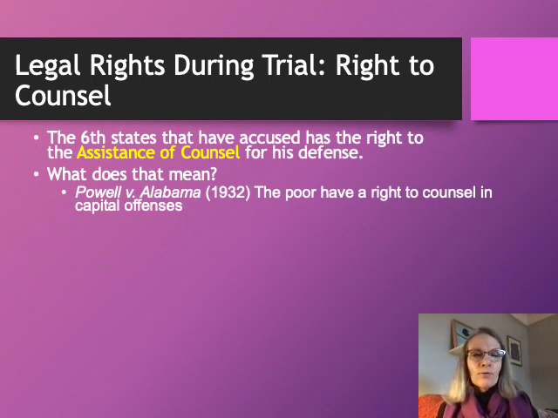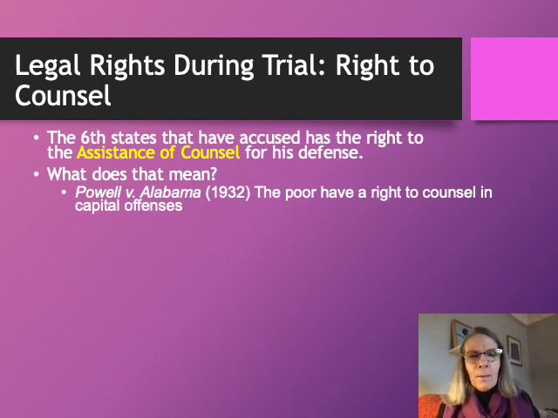case called Powell versus Alabama, which you might have heard about. It's about the Scottsboro Boys. It's about a group of African-American young men, teenage boys all the way up until young adults. And it's during the Great Depression, and they are riding train cars. They get on a freight train car for a free trip. They're basically train hoppers. And when they get on the train car, there is a group of white kids on the train car as well.